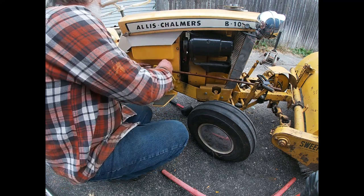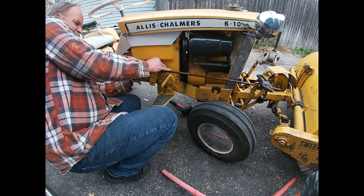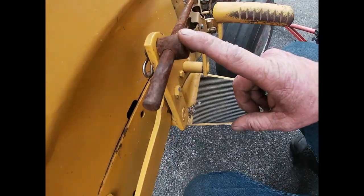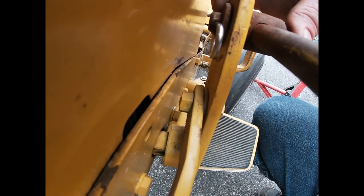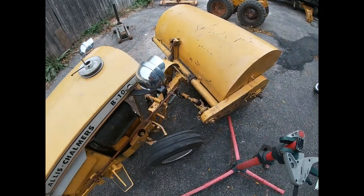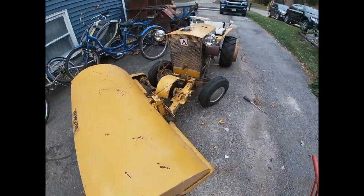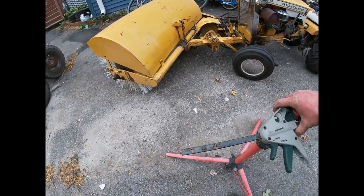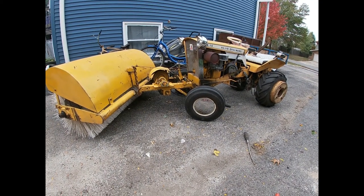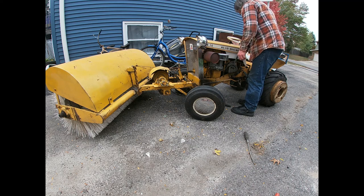Okay, so now basically it's just my left adjustable. The backside, put a washer and a clevis pin. So there she is hooked up. So now we got a lifter. So we'll get that done. I still gotta play with my tractor a little bit. It wants to argue with me at times.